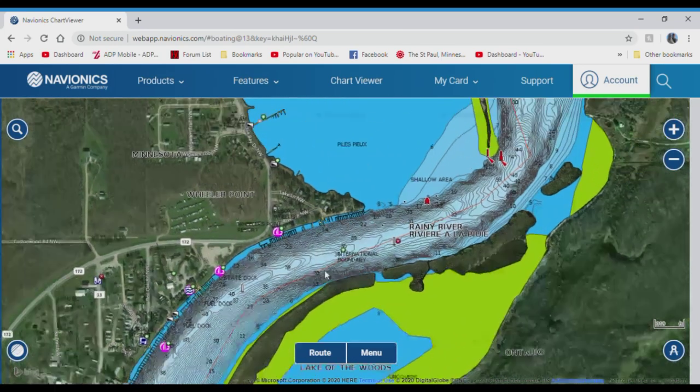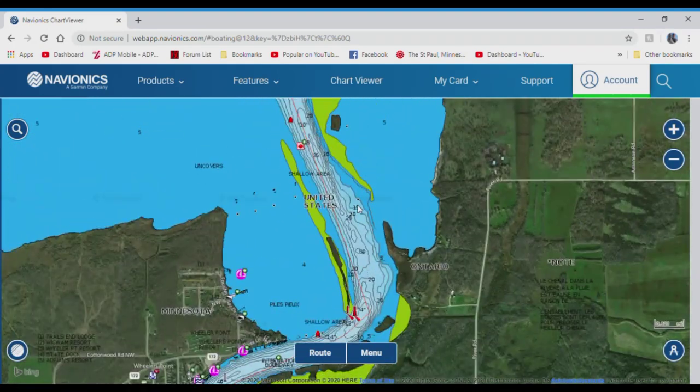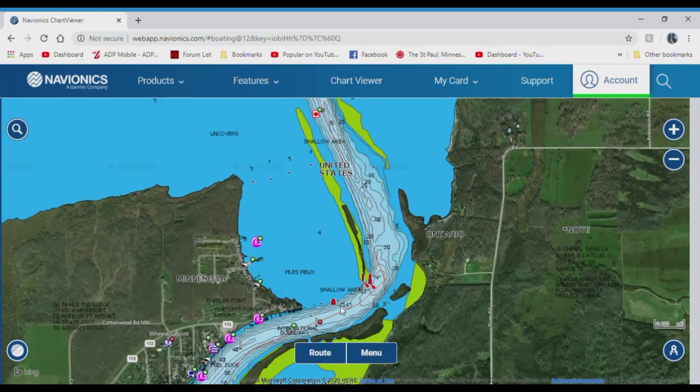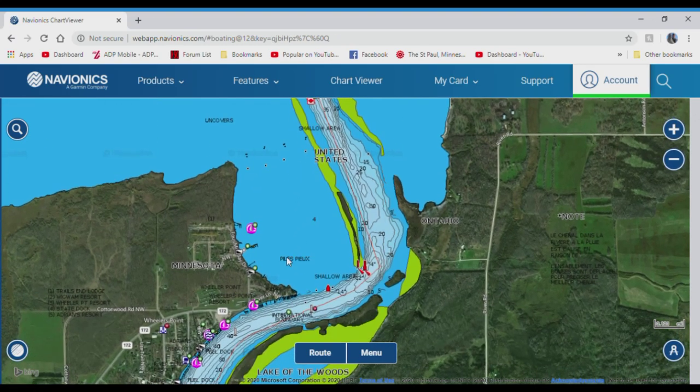A lot of people fish this stretch of the river and out into Four Mile Bay. One caution: when you come out into the bay, don't go into that area — it's really shallow, three to four feet. Unless you have a jet boat or a very shallow Jon boat I wouldn't recommend it. You save a little time going diagonal, but just stay to the outside.